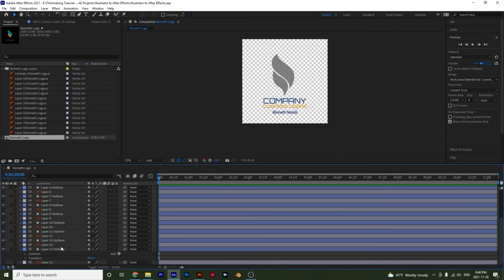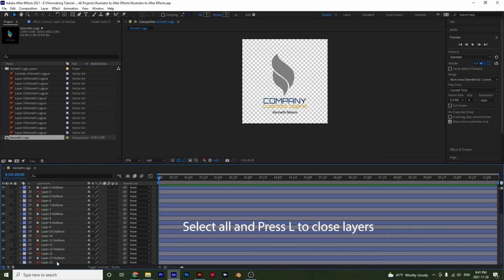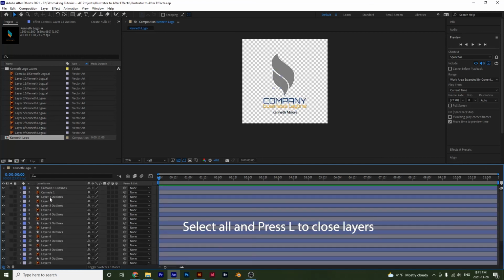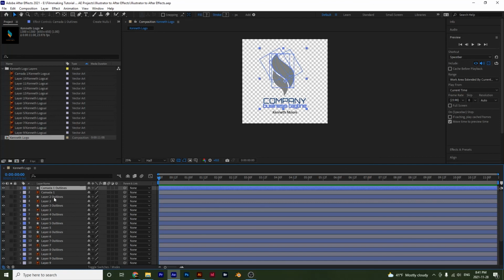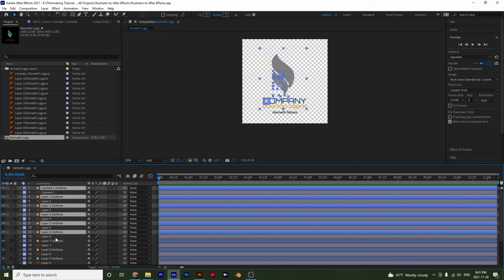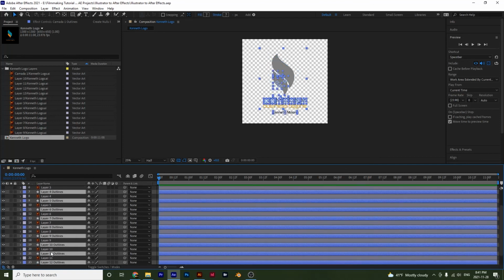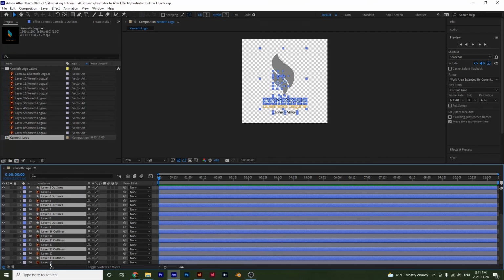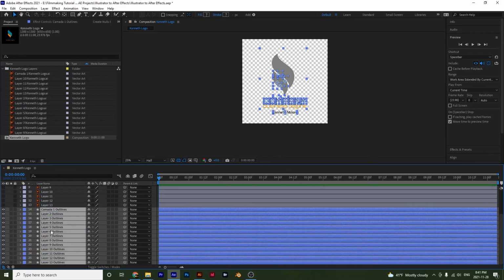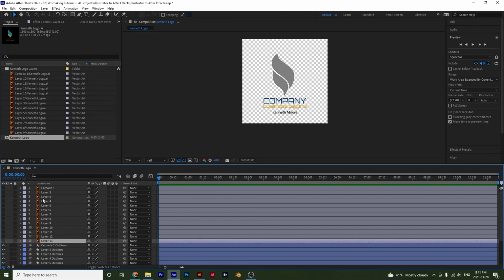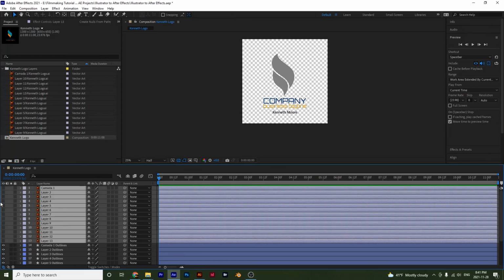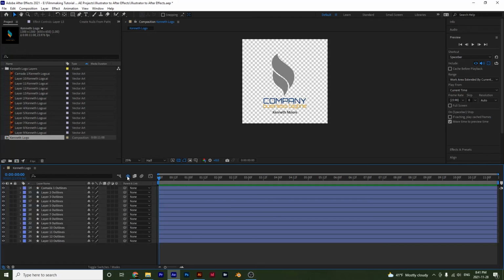Now with these here, I'm going to just close them all up, and I'm going to grab all of my outlines, and I'm going to drag them down to the bottom so that there's just a little bit more separation. And then with my layers here, you will notice that they've automatically been turned off. So there's no real point of having them here. So I will turn on the Shy button right here, which will hide them. And then I'm going to click this so that they disappear.